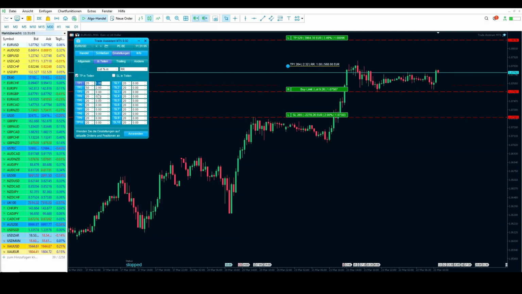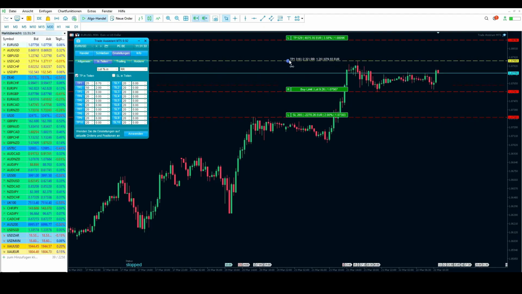We can enter here, for example, we want a take profit of 1 point or 0.7, which we often need. That's the 25%. Now we click apply and you'll see it automatically jumps down here. He's taking the 25% once more. That is of course the very same amount, the 2.32 lots, plus the 0.7 in terms of risk reward. He takes you out at 0.7. And that's how you can set it up.